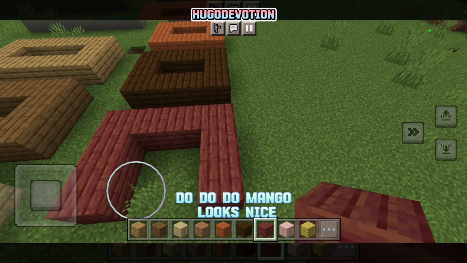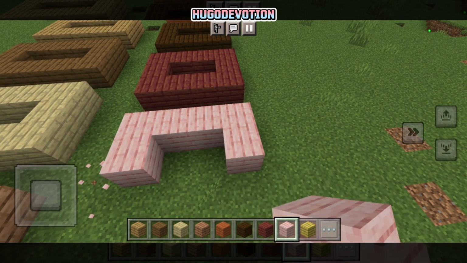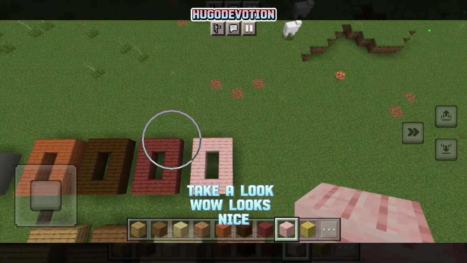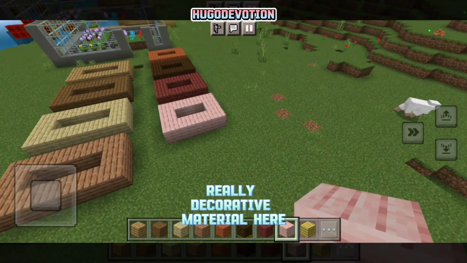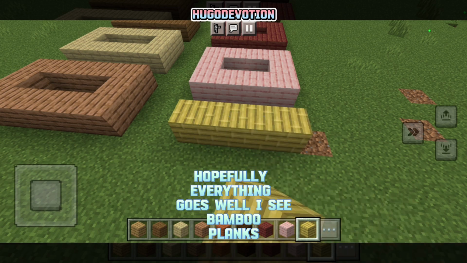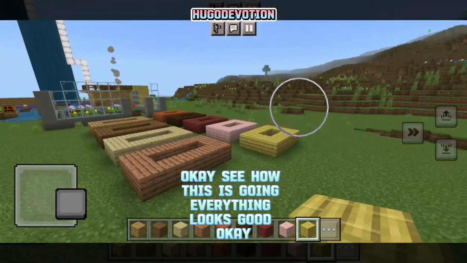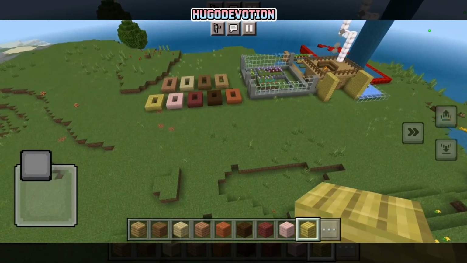Mangrove. It's nice. Let's see what color this is. Look. Wow. Looks nice. So I think we have some really decorative material here. Hopefully everything goes well. Let's see, bamboo planks. I used this before for my front door, it didn't work. Okay, let's see how this is going. Everything looks good. Okay, that looks nice. Let's have a little aerial view. It's looking great.